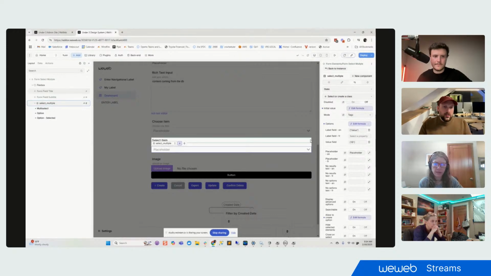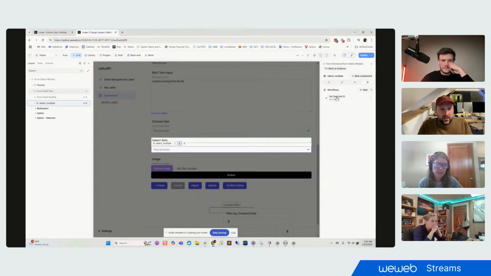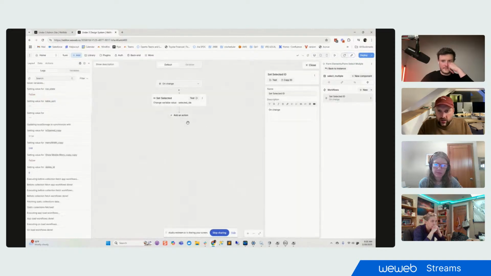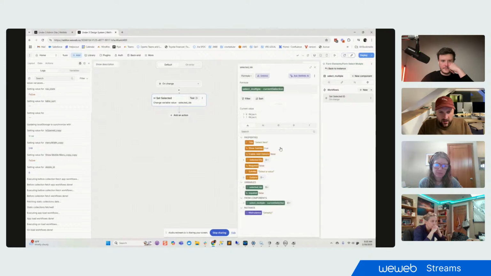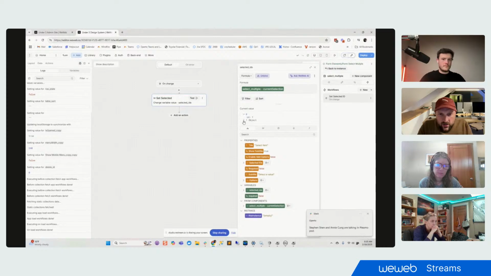Okay, I think I get that. Or can you just click on the workflow for this element here? So here I suppose you are just saving, returning. Can you open one object? I just need to check something.